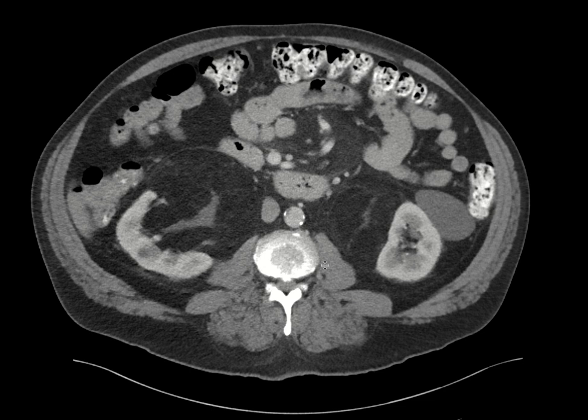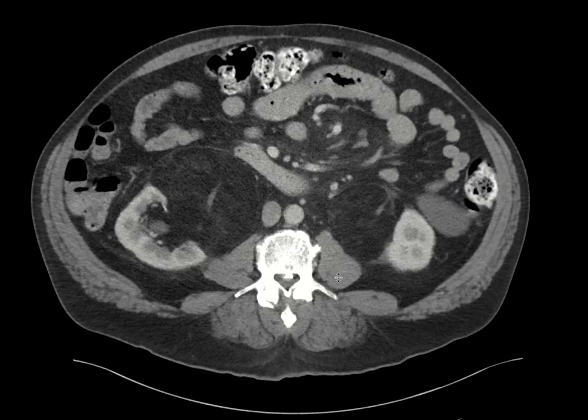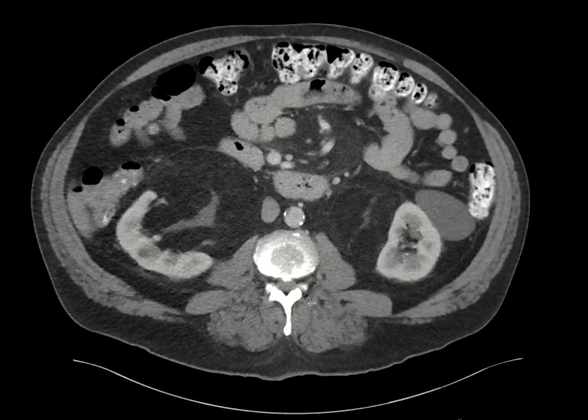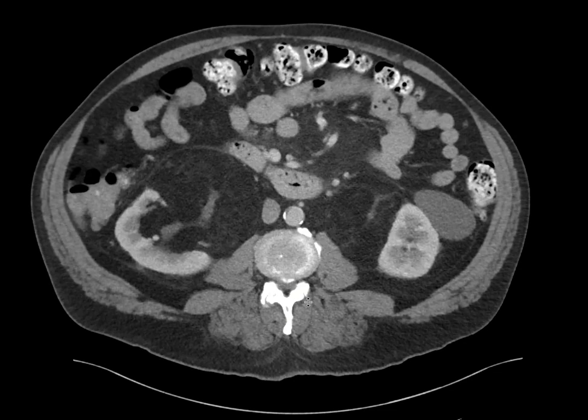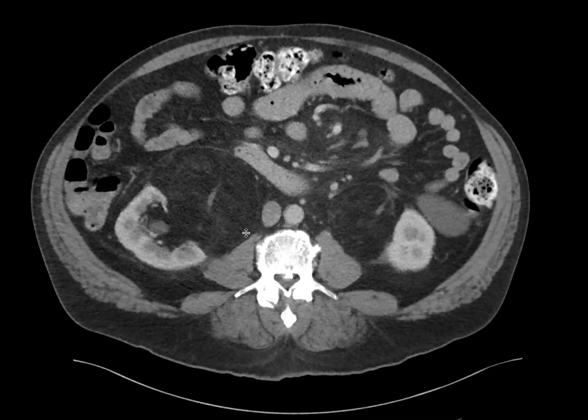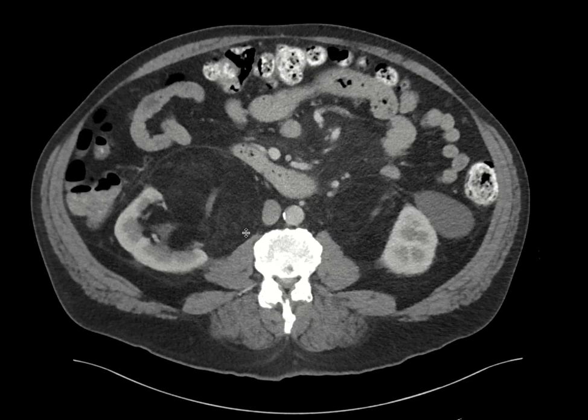You could also get renal replacement lipomatosis, which is a more advanced form of renal sinus lipomatosis, where the fat actually replaces the renal parenchyma. And then other things to think about is, could this be perirenal liposarcoma, which is a fat-containing tumor? So that's in the differential diagnosis.